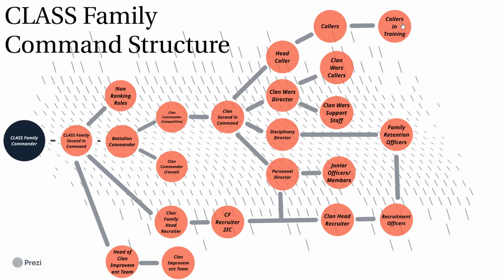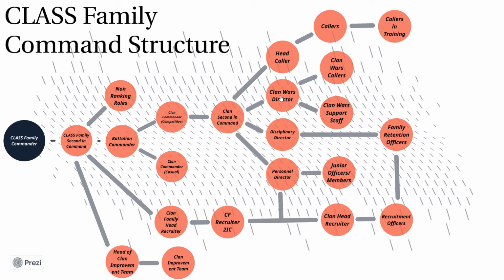A lot of times, this position right here will be used possibly for people who don't call that often. A lot of times, the caller position is recognized by a combat officer tag, and caller in training is just going to be their private junior officer rank, but they do have a red bugle there, or maybe it's a gray one, I can't remember, that just indicates they are able to call. So a bit of a dual purpose position there.